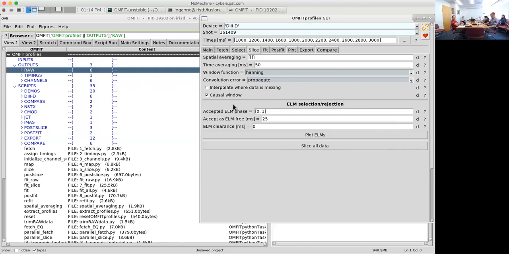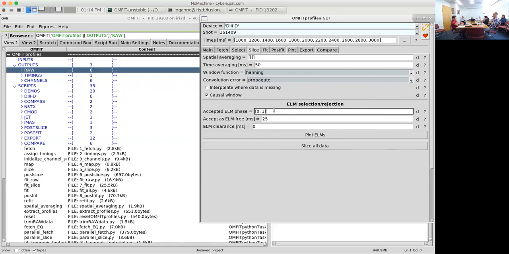And then finally, there's ELM selection. So we chose a filter scope and identified ELMs using that filter scope. And so now is the point where we could select phases in which we'll say data is good, and we'll take it into account when we do our convolution to the time of interest, and anything outside of this phase will be ignored.